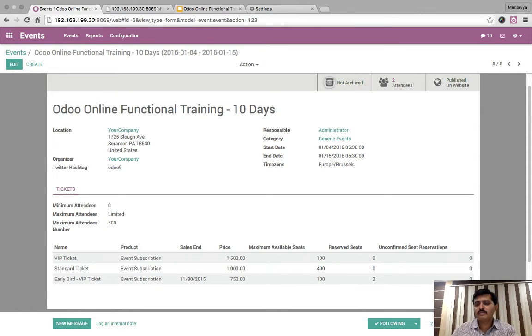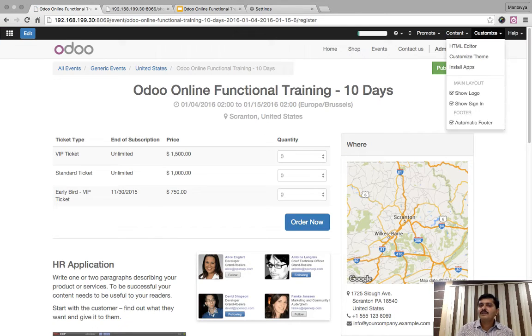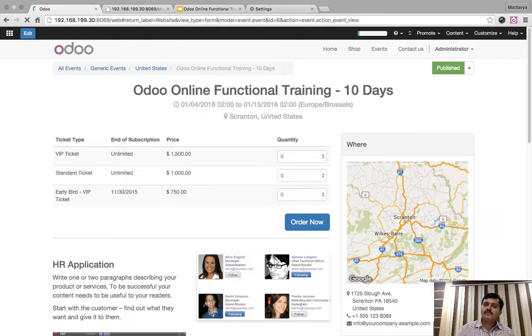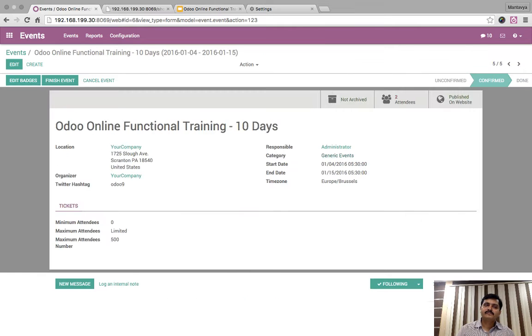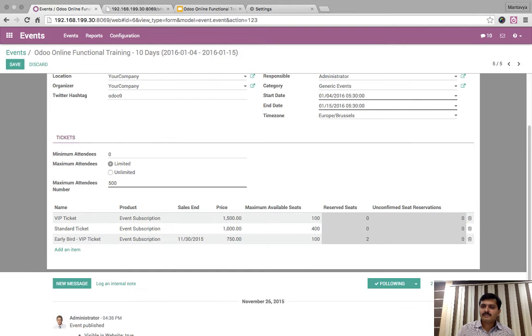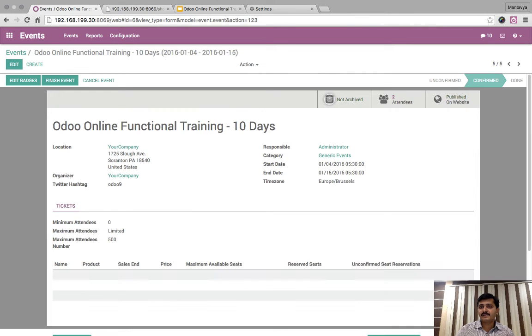So this was the complex part of the event, to sell a ticket online. The simplest part, let's go to event and sell a free ticket. So I think you can enable the tickets from here. Let's say edit, and if you don't put any tickets on the event, by default it's free. So let's say edit, I will remove all the tickets, and by default it's free, I think. So let's go to event.